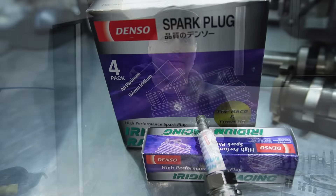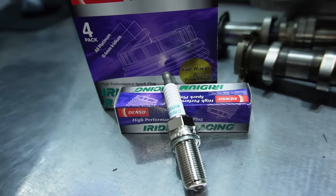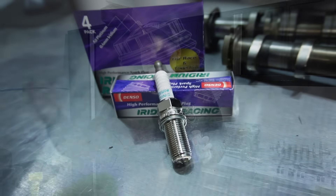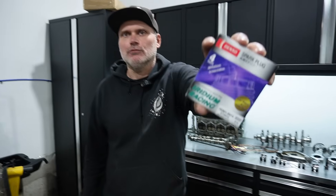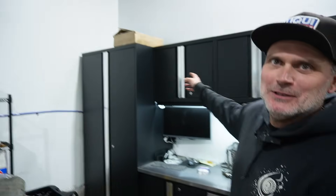Number five: spark plugs. These ones for Mark 7s aren't that cheap, but in the scheme of things make sure you're putting a proper heat range plug for your application — the horsepower and fuel that you're using. There's lots of information out there, but guys come in with big turbo setups running the wrong spark plugs or having ignition issues. Make sure for whatever your horsepower goals are that you have a proper heat range plug to match those goals.